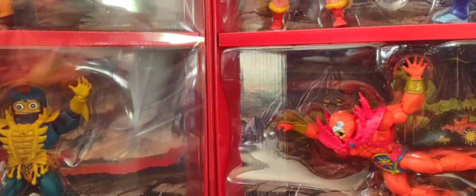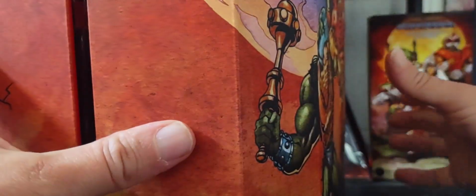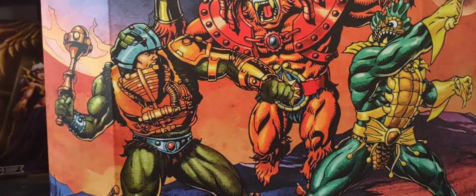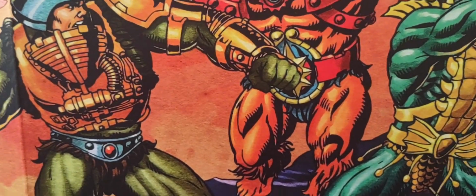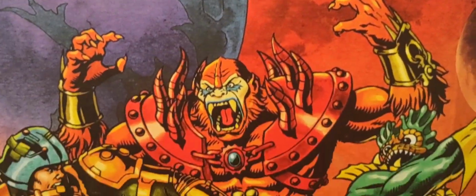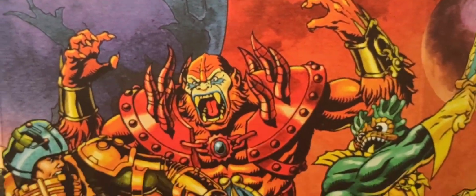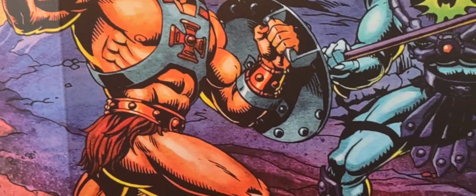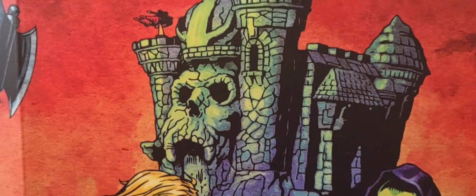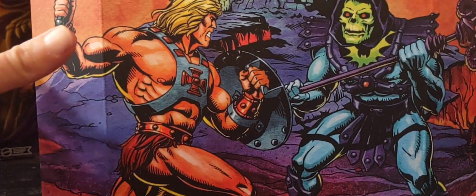Alright. And then this right here, I'm going to close it up here. This kind of represents those old style, like, cases, I guess. Back in the days, we had these types of cases that you could put all your figures in. And this is supposed to represent that, which is really cool. Of course, there's He-Man right there taking on Skeletor. Alright, put this out the side here.